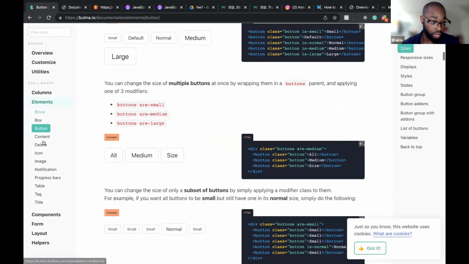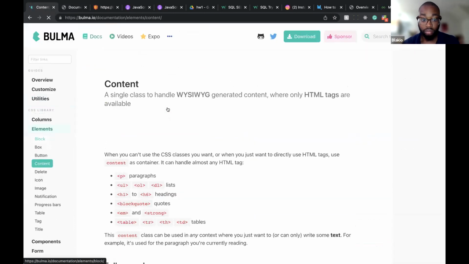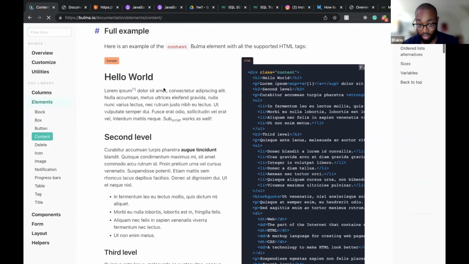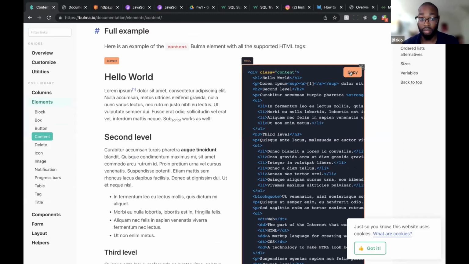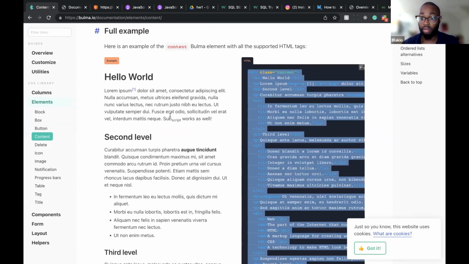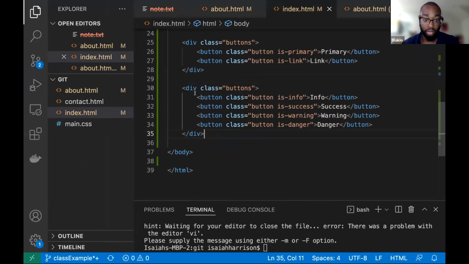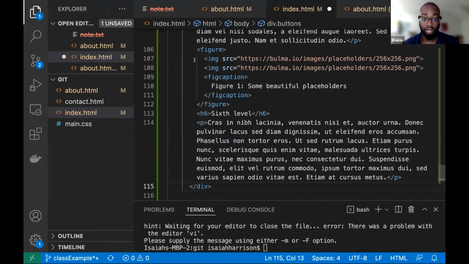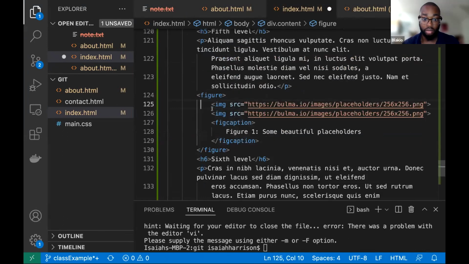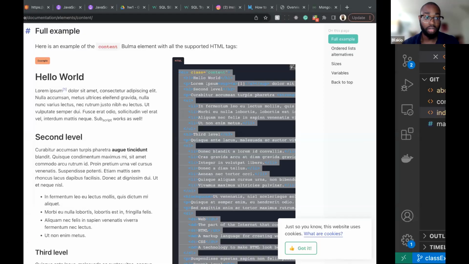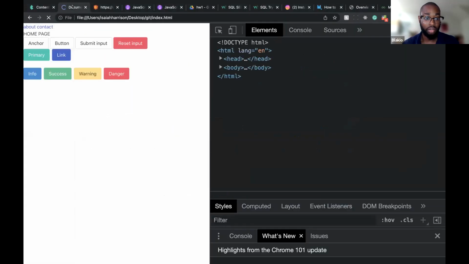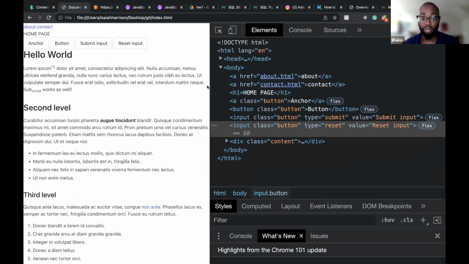Like those are buttons. Let's see, content, right? You can see how easy this is to create. Everything on the left-hand side is created with all of this CSS here. So I'm just going to copy that whole thing and paste it in here. Get rid of these buttons. Let's format this. Save it. Let's go back and refresh. And we got all of the content right here on the page.